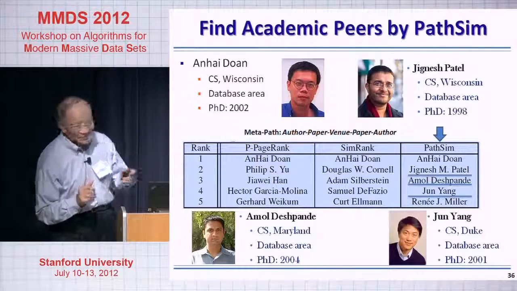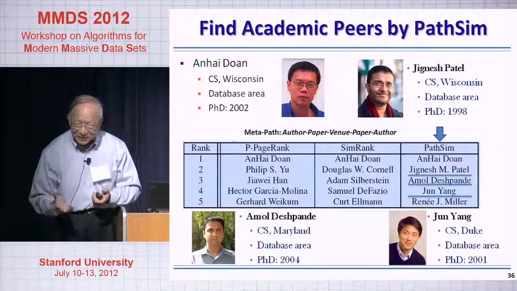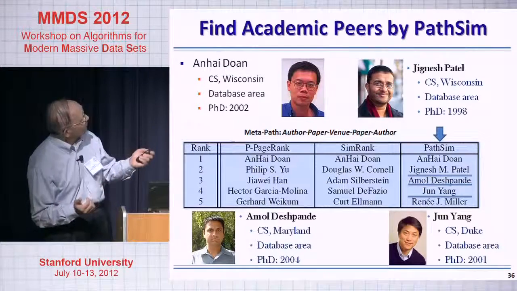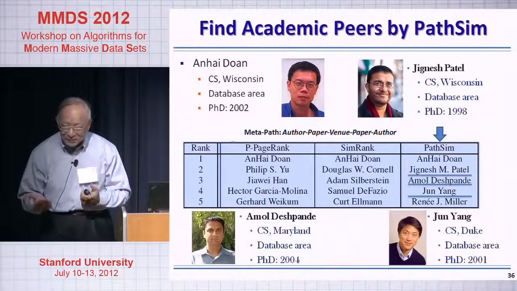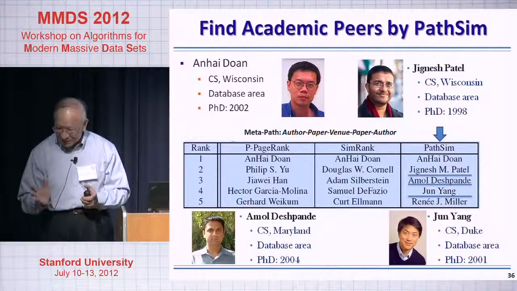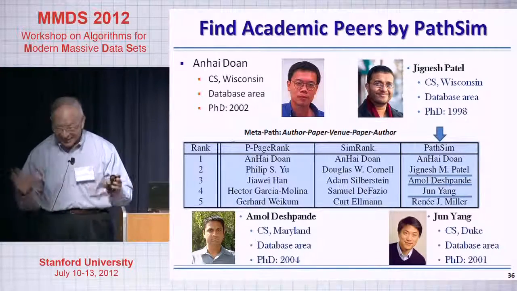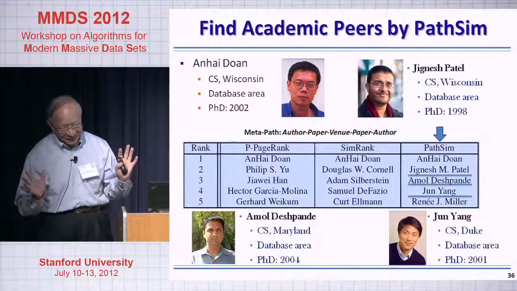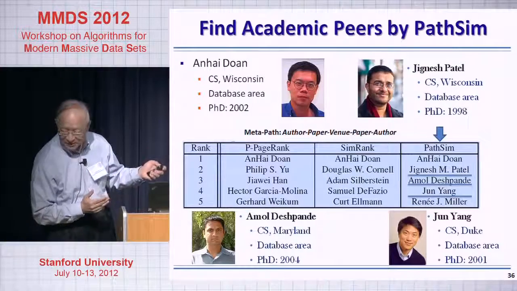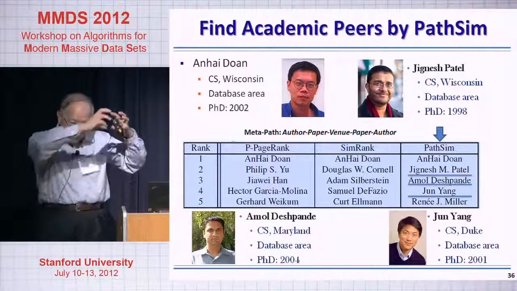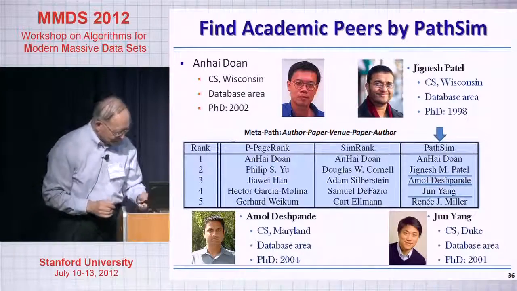Why? If you look at the personal side, you probably can explain. Both are young researchers in the database field. More interestingly, he was a UIUC assistant professor, and the other was a University of Michigan assistant professor. But later, both were grabbed by the Wisconsin group, joined Wisconsin. So you probably can see, even from the history, socially, they are very similar. But actually, we look at the publication record, these are most similar groups. That means they are not that visible, but they are really similar. So that's very interesting.